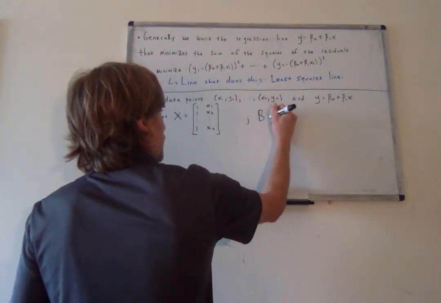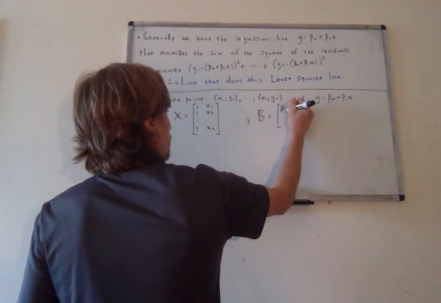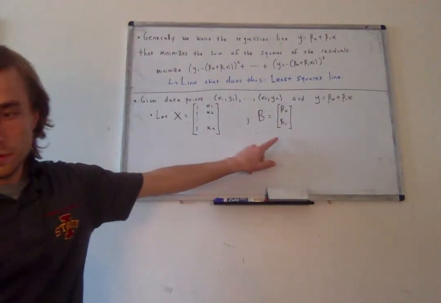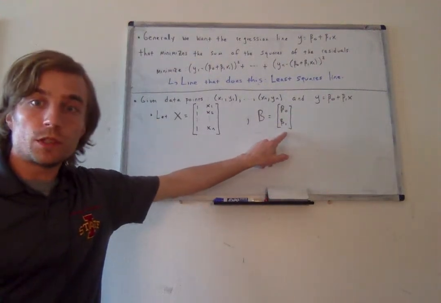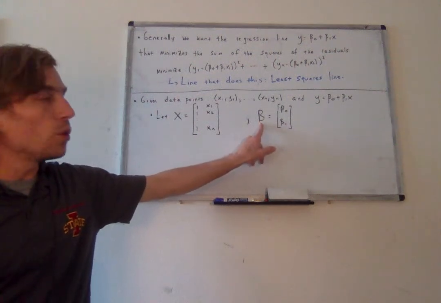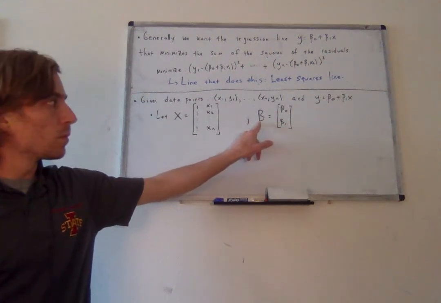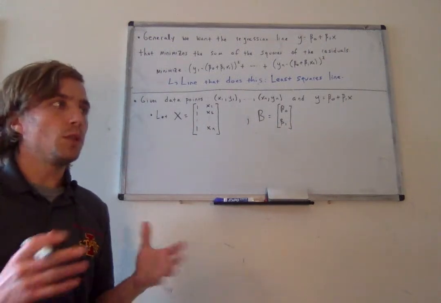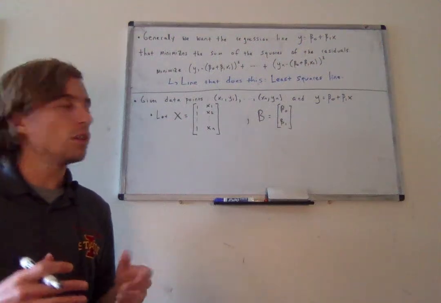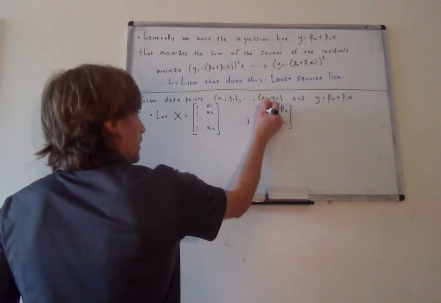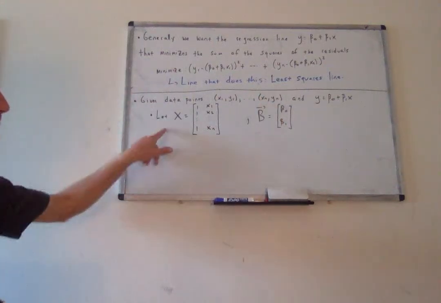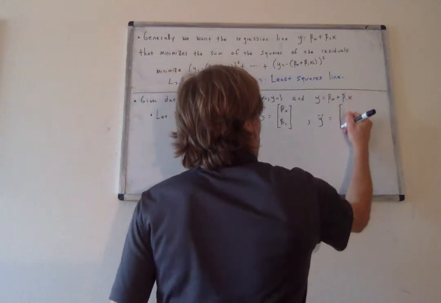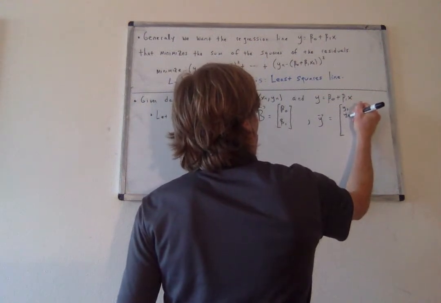We're going to let B be the following vector, beta naught, beta 1, where beta naught and beta 1 are two variables that we want to solve for. Note your book uses beta here as the vector. I'm using B in part because it was easier to type it up and make sure it was clear that it was a vector. So this is vector B, matrix X, vector B. And then we're going to let Y be the vector containing all of the Y values.